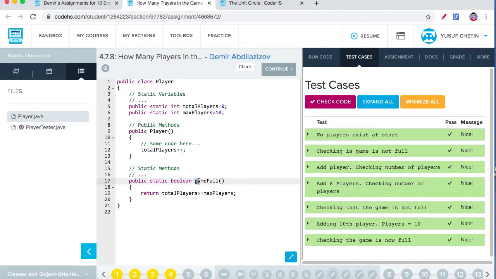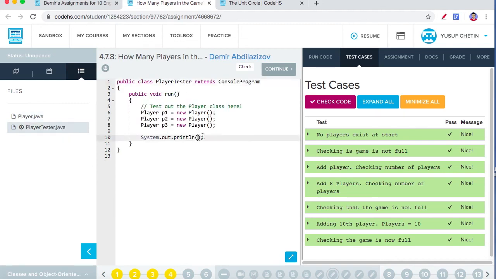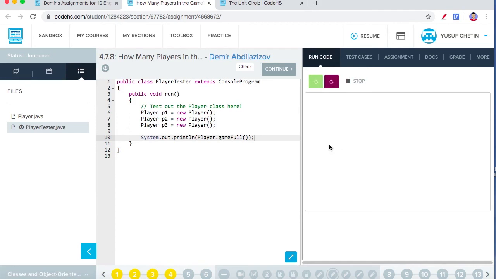So our static method name is gameFull, and we should write here not object name but class name, Player dot, our static method name is gameFull. So let's run. So we should return false because we didn't pass, right? Okay, so that is working.